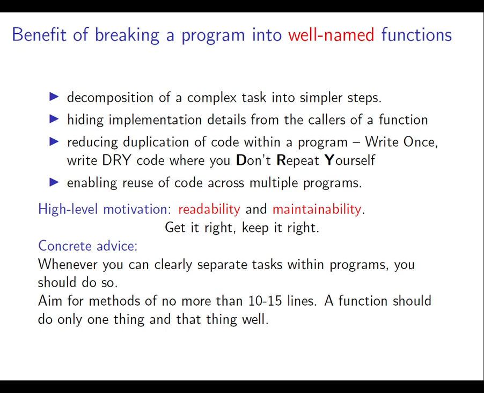Okay, so you've seen us decompose a complex task into simpler steps. We didn't this time directly use the fact that we were hiding implementation details from the callers of a function, but you saw it being useful when you saw that we could read the main function and understand what it was doing without looking at the details of what each of the functions was doing. You could understand the high-level strategy that we were using to calculate that minimum distance and print it out.